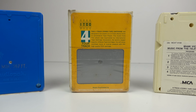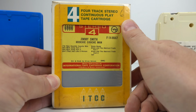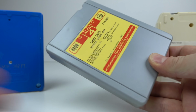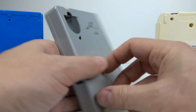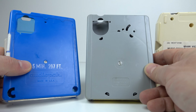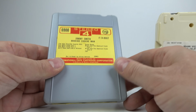And this is a 4-track, a new old stock one that I bought just to demonstrate this issue. So let me get it out of the cellophane to show you what I mean. A 4-track cartridge has the same kind of loading mechanism as the smaller size Fidelipac. If we spin it around here, you can see the pinch roller goes into the hole on the back of there, exactly the same as it does on the Fidelipac. In fact, the cartridges are interchangeable. Of course, the layout of the tracks on the tape are different.